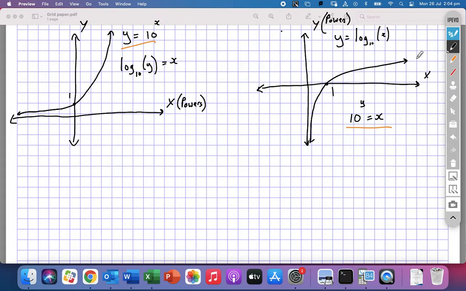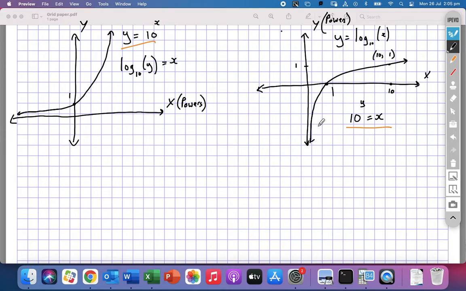Right, these values will go up very slowly forever. We're graphing powers, so they're going to go up very slowly. If I put in x is 10 here, I'll get 1 as my y. So this is going to increase very slowly. By the time we get to a power of 2, we're at 100. So if I could go off the page for another 30 centimeters, right, 100, that's where the y will be 2, but it will just keep going up slowly.